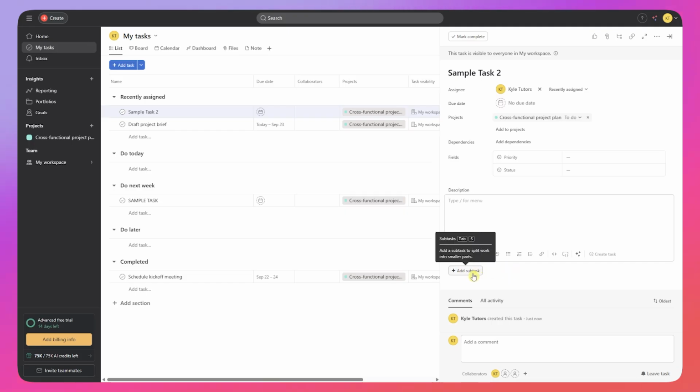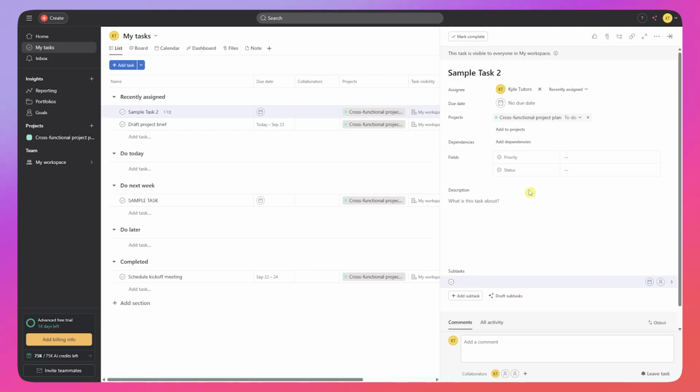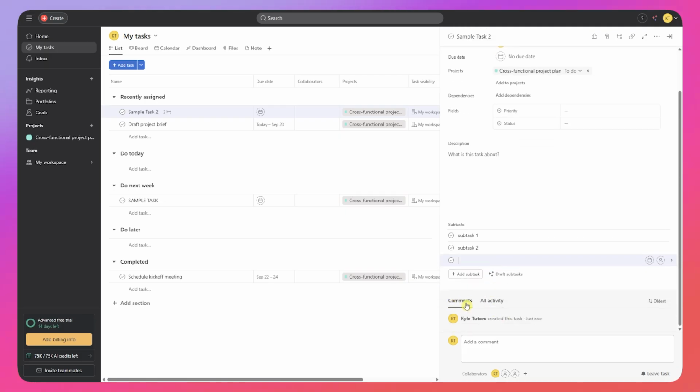And then you could also create a subtask in this task if you would want to break down this task into smaller pieces, into actionable steps if this task is too big. So yeah, you could add your subtask in here, task 1, and then you could always add more if needed. So that's it for the subtask. And then we could also go for the draft subtask using AI.